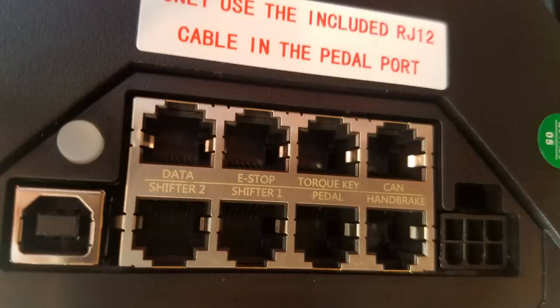One other thing that I didn't show you in the other, but I want to show you, is on the back, this is the layout. And the reason I'm doing that is because once it's mounted, it's going to be hard for me to see those pin configurations for plugging everything back in.